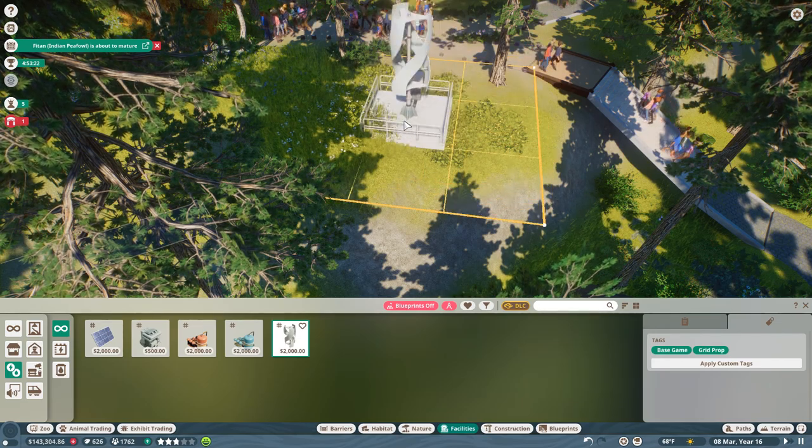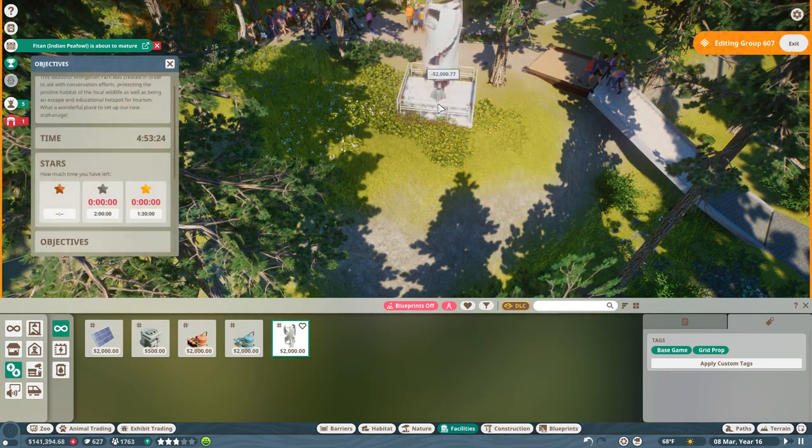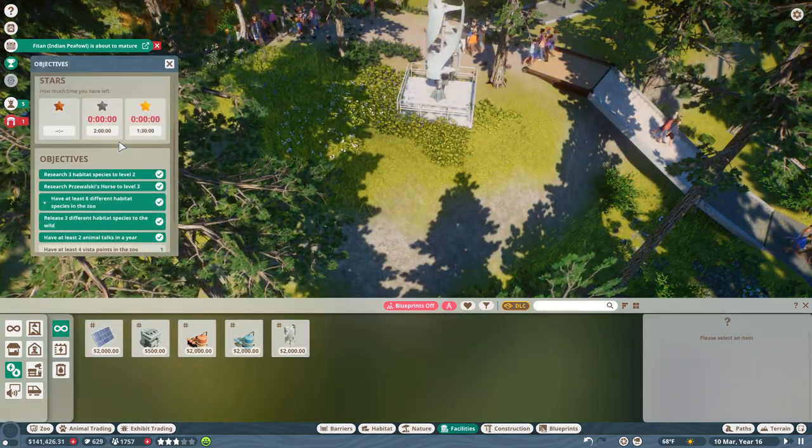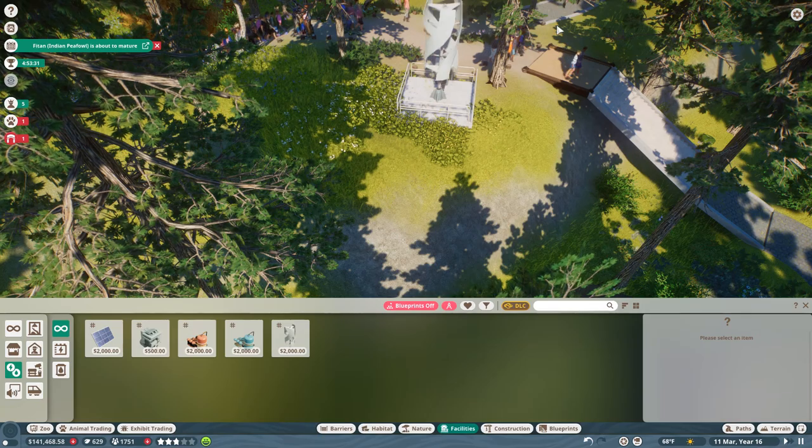And almost. Boom! Yes! Okay, so now we have powered the entire zoo with renewables. And now we just need to put in the vista points.